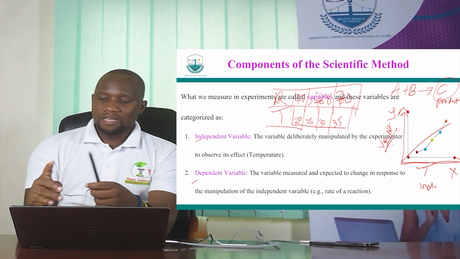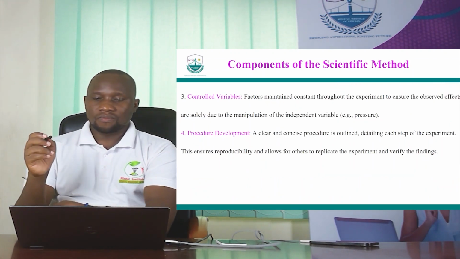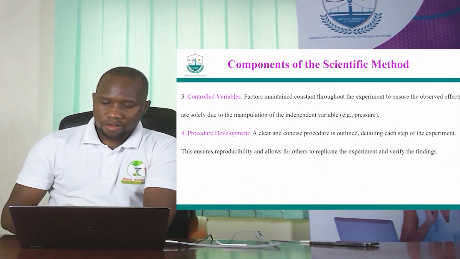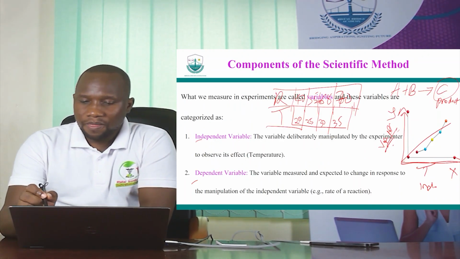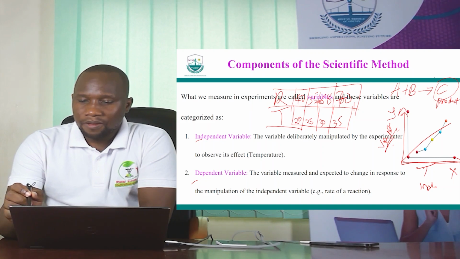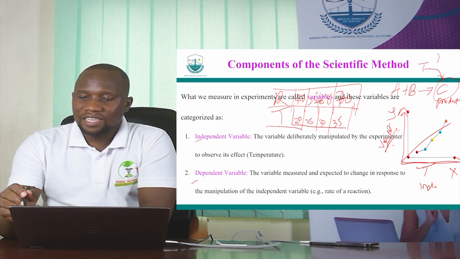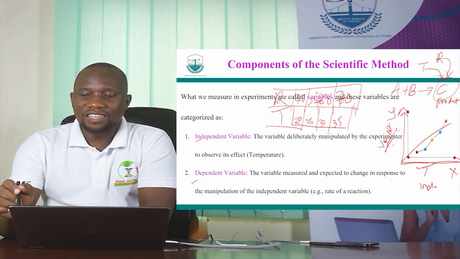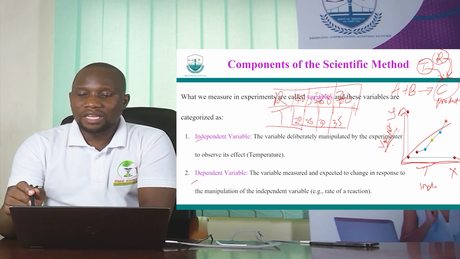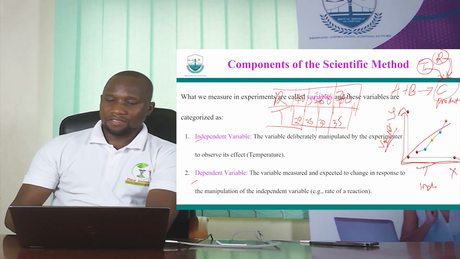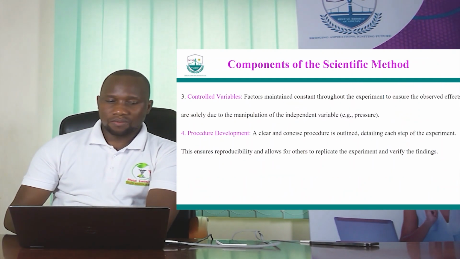If you don't, it's like saying the factor T, which is the temperature, is influencing this, yet there is another factor R that is also influencing this. You're interested in this, but there is another one. So this one here, you need to control it such that it is actually this one that you're investigating. So that's what we are calling the control variable.